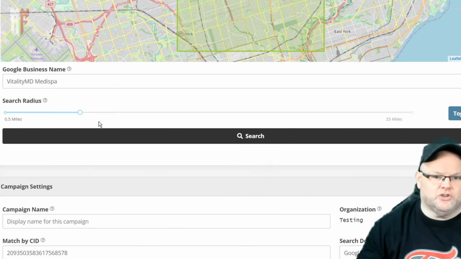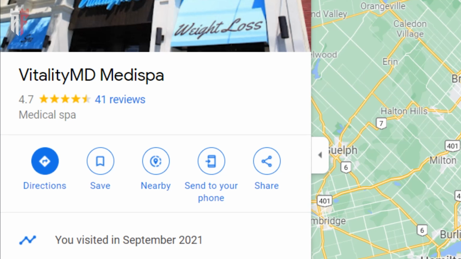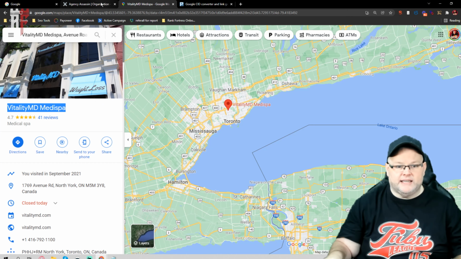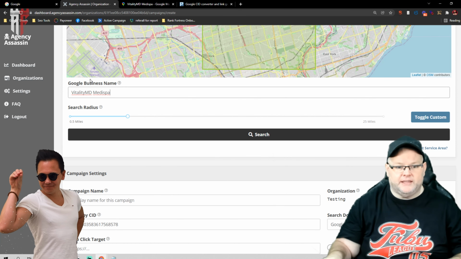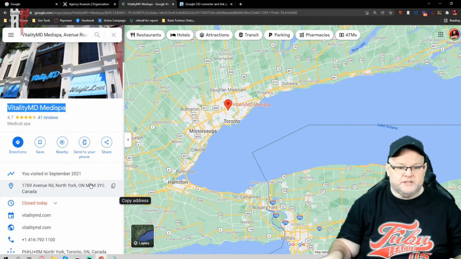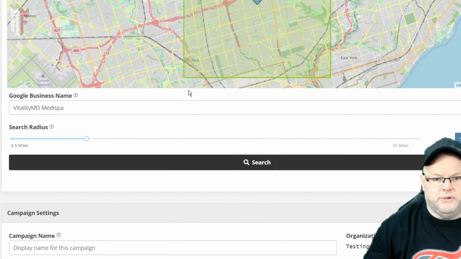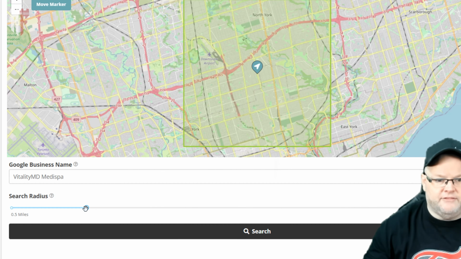This is the actual CID and everything. We got the map name. What we want to do here is take the business name and drop that in. I'm also going to take the business address and drop that in, because especially if there's more than one, you're going to come up with many, many different results. So this is going to be just at 0.5. I want it to be at a 5 mile radius, so it's perfect, right?